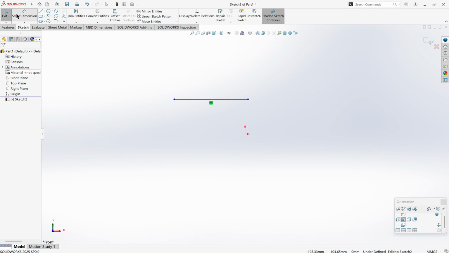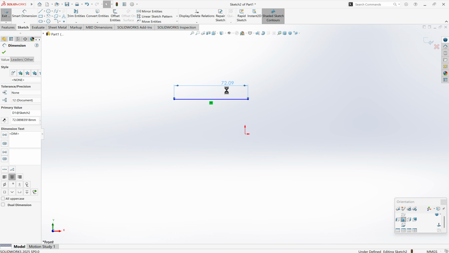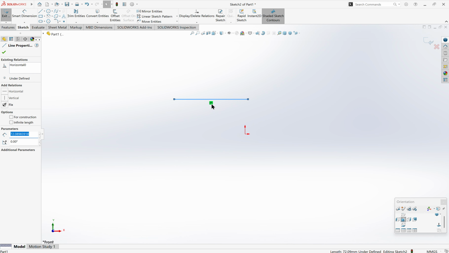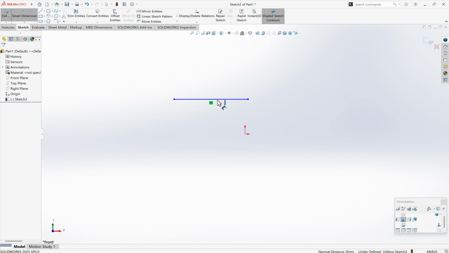For the smart dimension, you would get it from here, or you have the roller. You would see that I have more options than you guys. That's normal because I changed some settings. It's always up, even with you guys in your settings. Smart dimension: you would give the length of something, or from here and here you could press and do that, or press on it here and it's going to give it to you, okay?